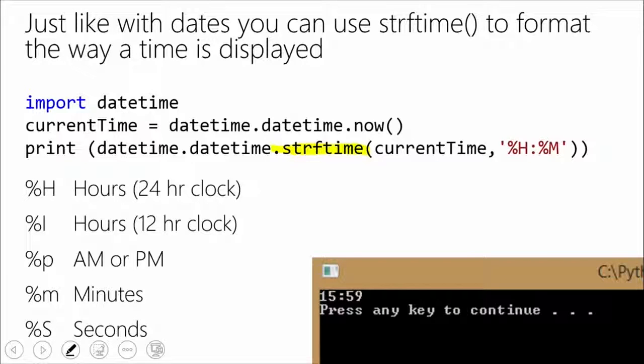Remember again, strftime.org will show you all of those that are available. I'm not going to sit here and just keep reading them all to you. You wouldn't memorize them anyway. There's no point. You look them up when you need them. Exactly. And me reading them, I would just wind up putting people to sleep.